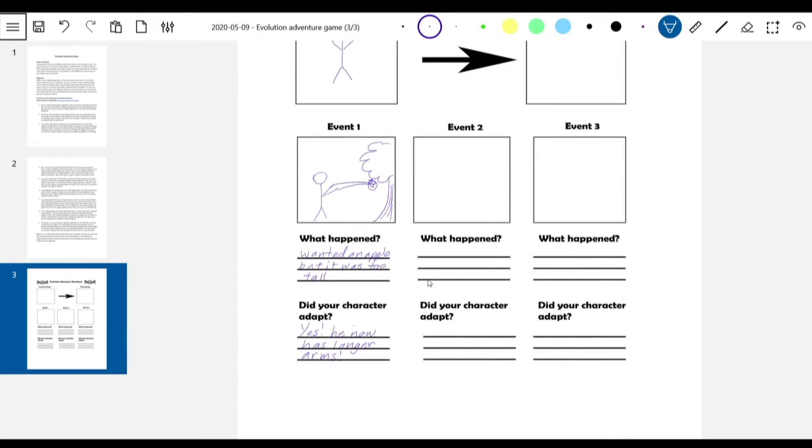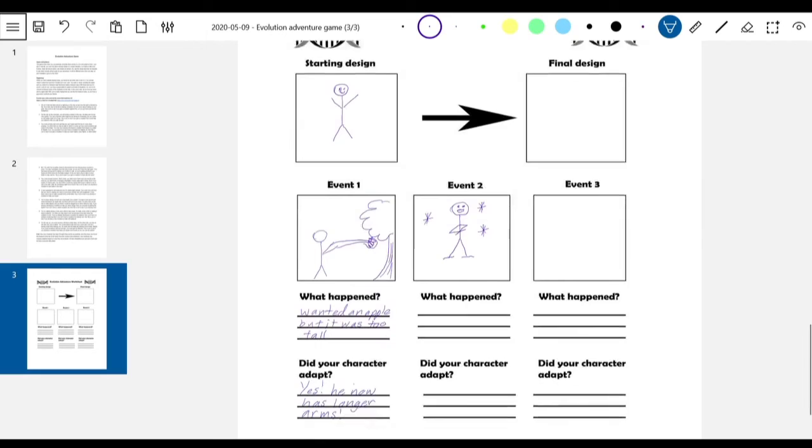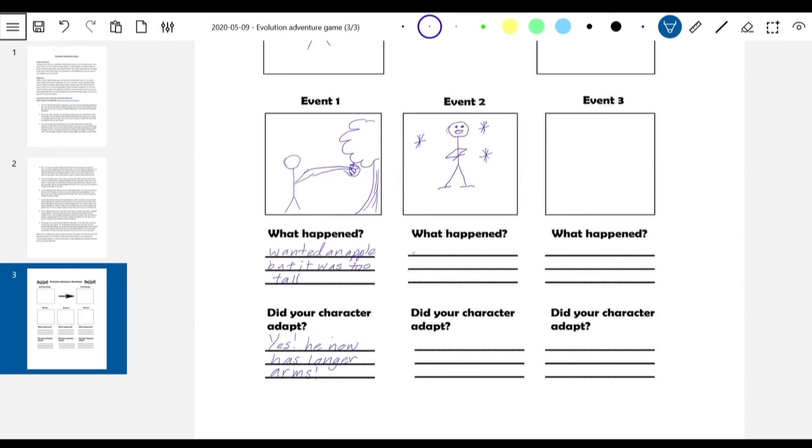The second event, he encountered a lot of snow. So I'm going to draw him again in the deep snow. He's got his feet in it, so he's pretty cold. So I flipped another coin to see, and he did get an adaptation. So I was thinking, instead of solving the issue of him being in the snow and having a hard time walking, I would instead solve the issue of him being cold. So I decided to give him fur, just like a polar bear. And that way he will keep nice and warm in the cold weather. So he has adapted to the snowy environment on the way there.